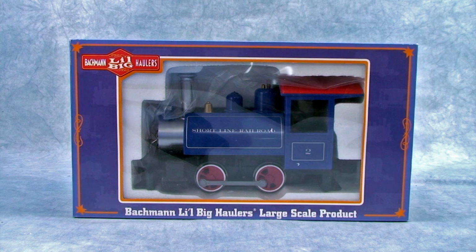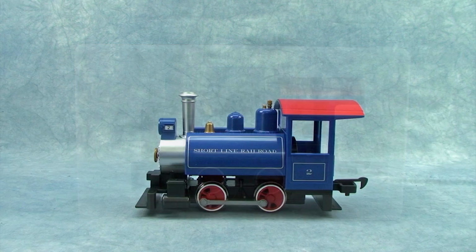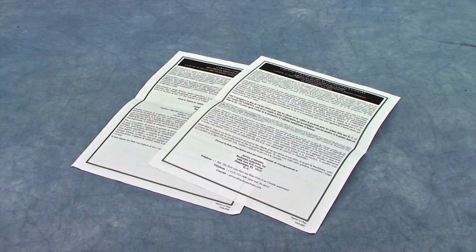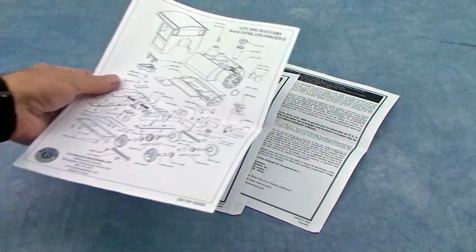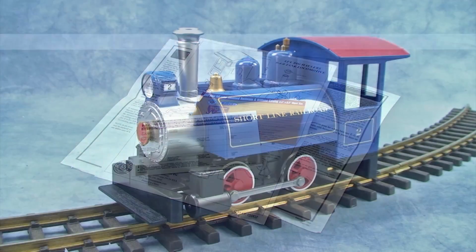Now, we have here one of the engines that's available. One of the things that we like is that they're a nice size. There's no set scale, but they fit nicely with a garden railroad that's already established or one you're going to be establishing. This is a little 0-4-0, and inside the box you'll find the instructions and warranties in a couple different languages, an exploded diagram in case you do need some parts, and a warranty card.